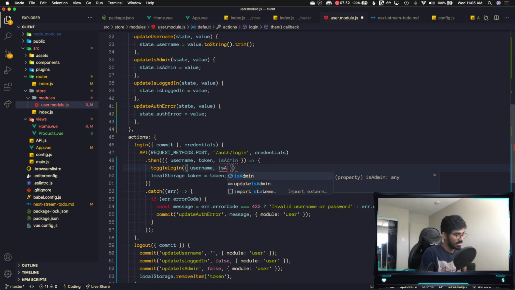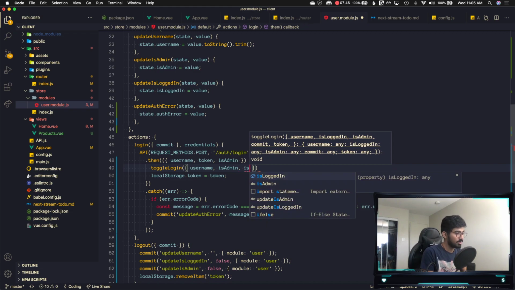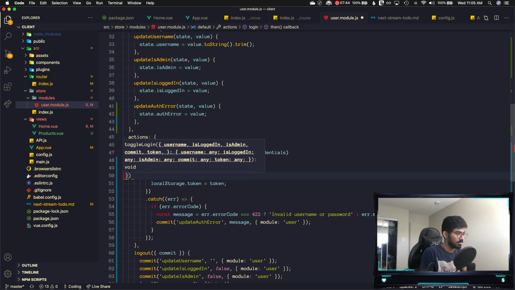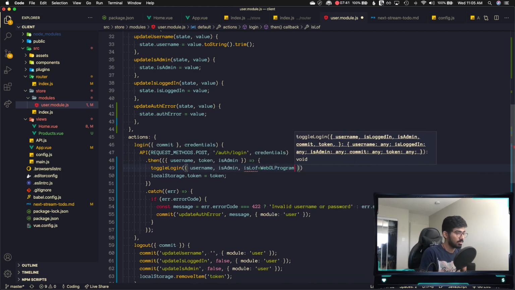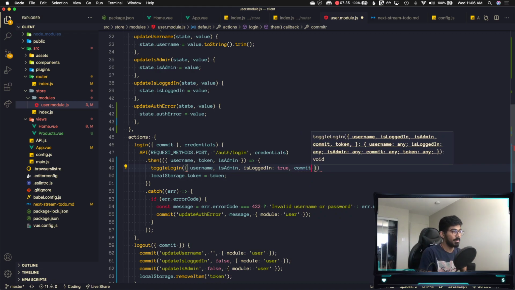Let's pass is admin, is logged in. Is logged in will be true, and pass our commit object, commit method.